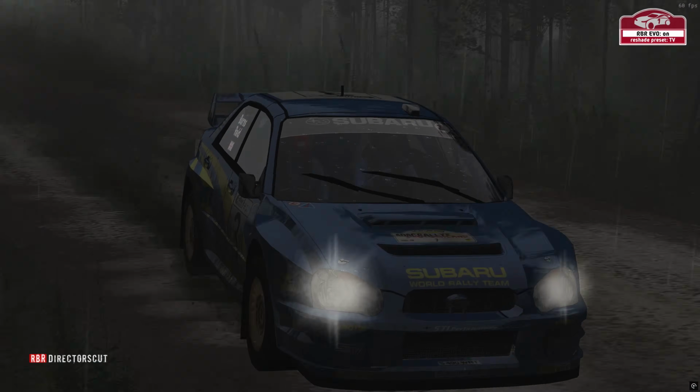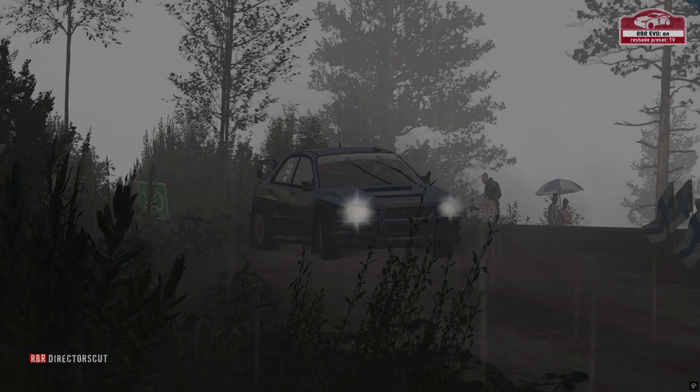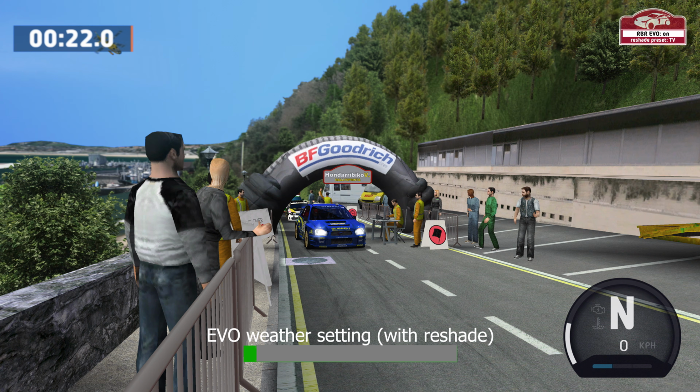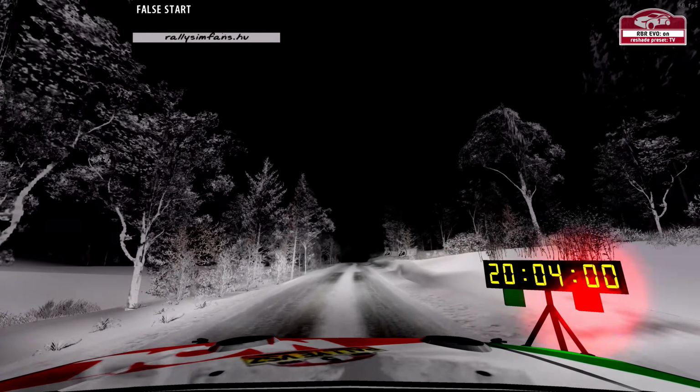Oh, see, talking about all these specifics, I almost forgot to mention Reshade. So here's another quick comparison. Here you see the default settings compared to the EVO settings. And here with Reshade applied. EVO does not depend on Reshade. Almost all the work is done way before that. Reshade is just an optional extra if you want a bit more visual flair, like nighttime headlights or a depth of field effect.